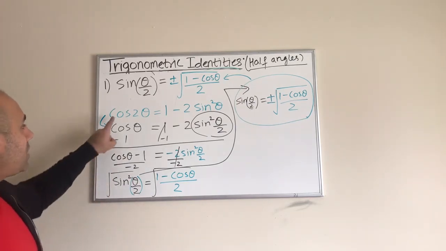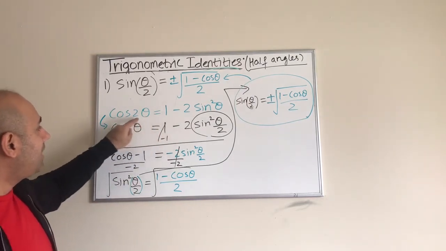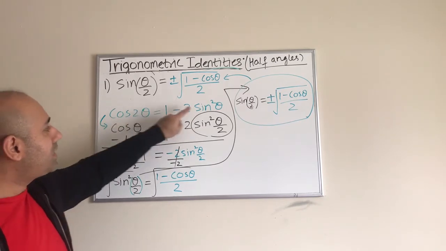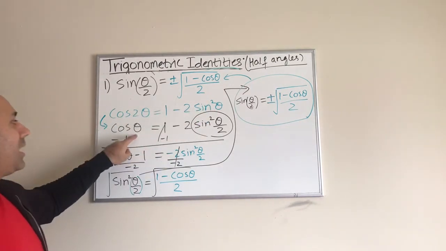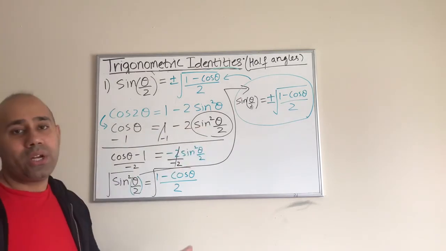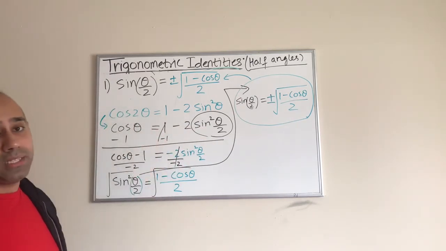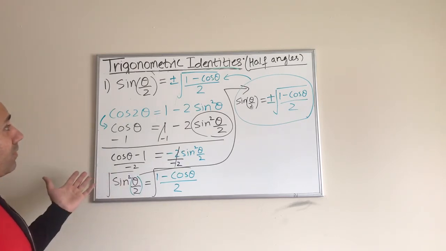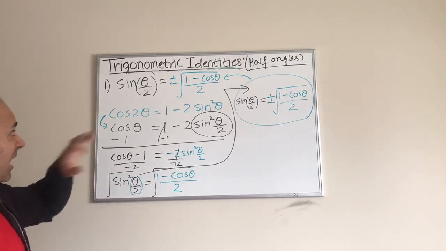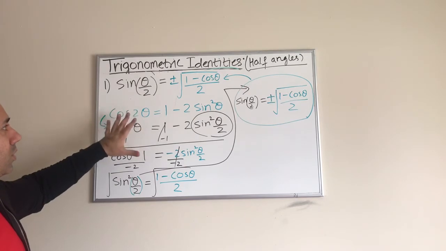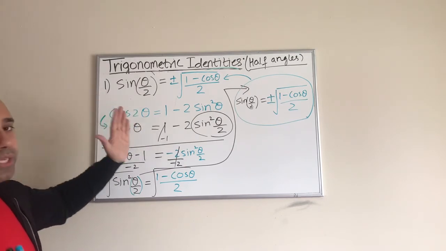Yes, the key thing was to realize that in this formula, when there's a 2 theta here, this reduces by half. Similarly, if I start with theta, then it is going to be theta over 2. And here we want theta over 2. That's why we simplified it like this. Now there's another way of actually doing it. I'm not going to show you that, but I can give you a hint if you would like to do it on your own.